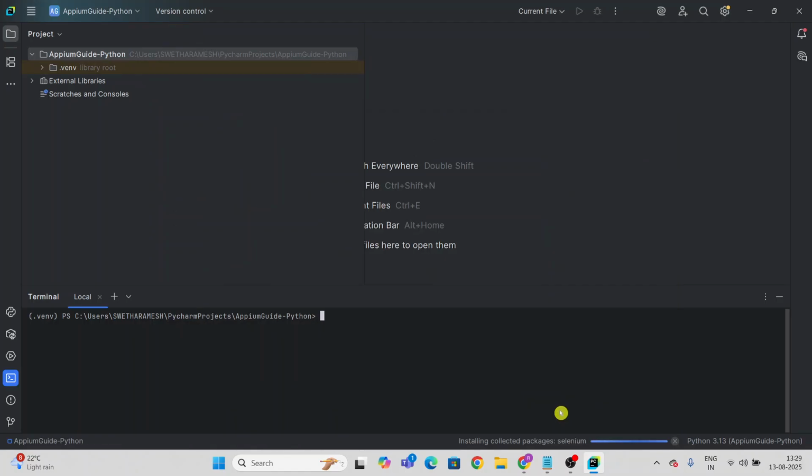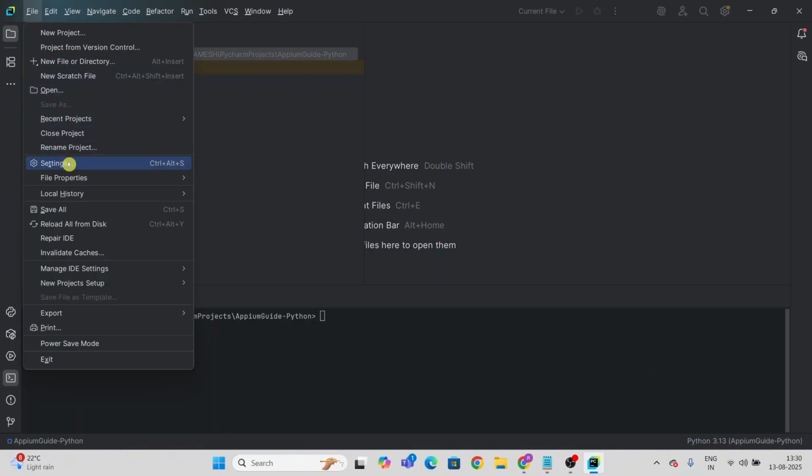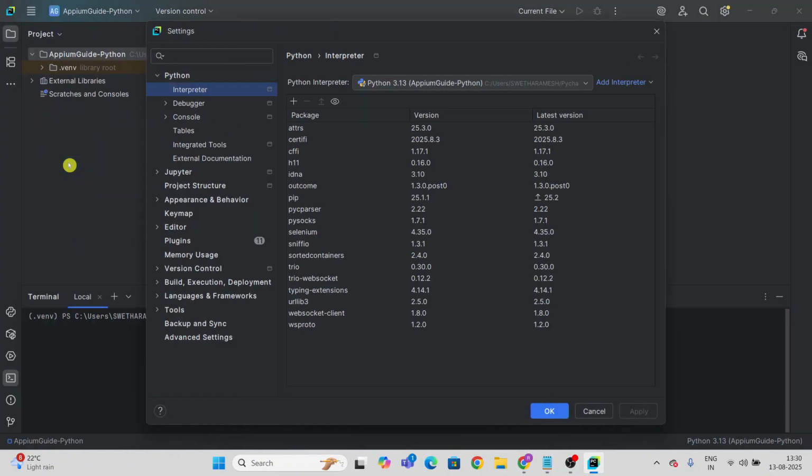So it will download all the required library files of the Selenium Python. Click on show all. It will show the progress. Now we are installing the latest version. Okay, done. Now I want to cross check it. Just click on this icon and select the settings menu item, and you see the Selenium.